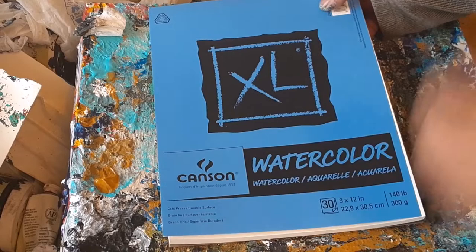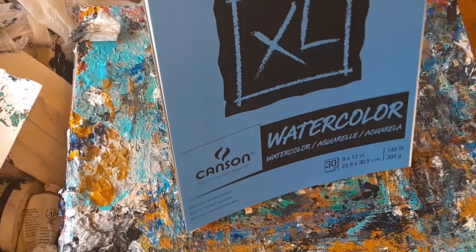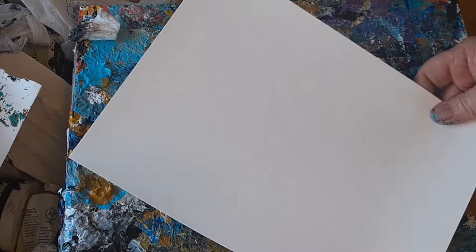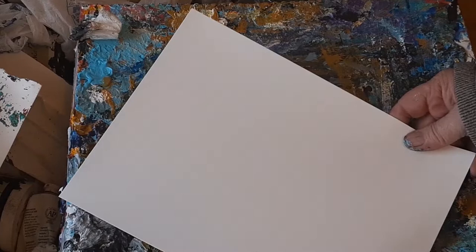And we're going to be working on this watercolor paper made by Canson, 140 pound. It's like 10 bucks for a bunch. But anyways, it's very nice to work on. It has a really nice texture to it. And the nice thing about it is you can do paintings one after another and just stack them. I can't hang anything because I paint so much, so you can stack this.